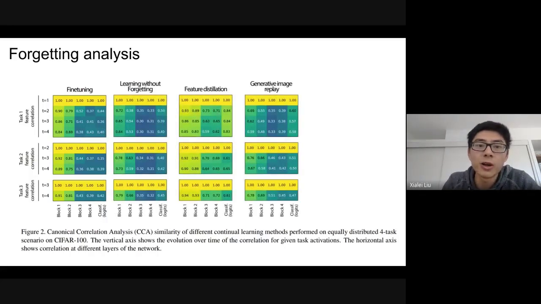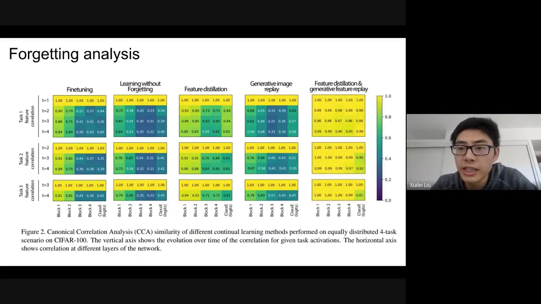We also did this for learning without forgetting, generative image replay, and feature distillation. As we can see, feature distillation is already better than some of the other methods. Then we combine feature distillation and generative feature replay, and we get very yellowish figures, which means the correlation between different models after training each task is still well aligned.